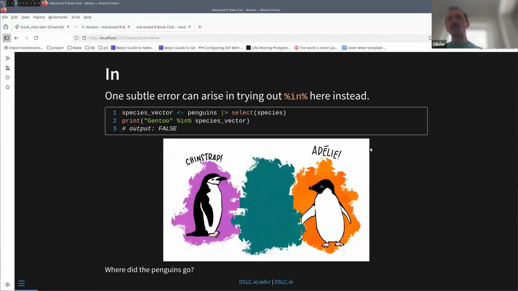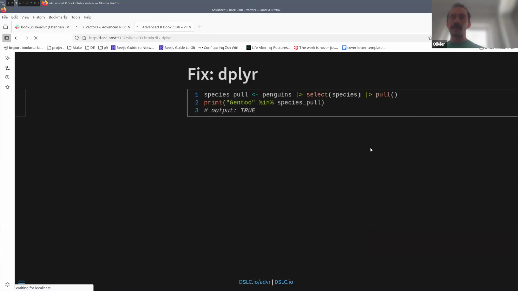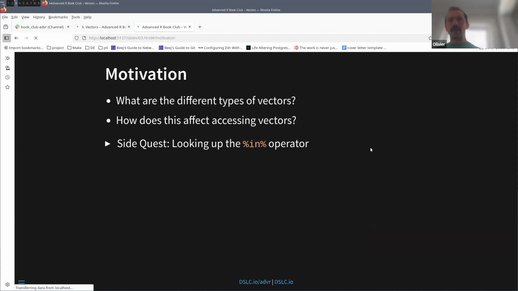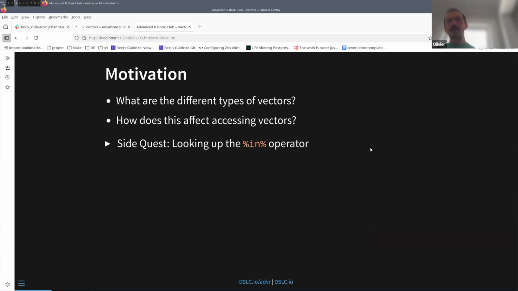But if you extract one column and try to see how many Gentoo are inside of this column, it's not working. So Derek just fixed it and shows what kind of object you get instead. And it does that in multiple ways. And that generates the question about the different types of vectors and how we can access them.